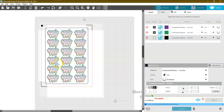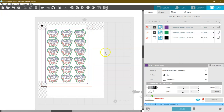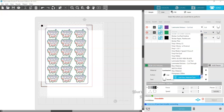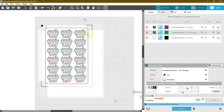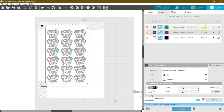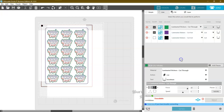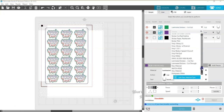So now, remember I said I was going to go ahead and laminate these. So I have my settings, and I have personal settings, and I will show you in another video how to create these. For laminated stickers, for my cutout, which means it's going to cut out just the first layer of these stickers. And then I have another setting that's called cut through, and that will cut through the outside. Only I just did that backwards. The green is supposed to be cut out, and the purple is cut through.